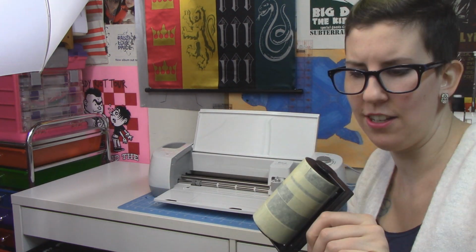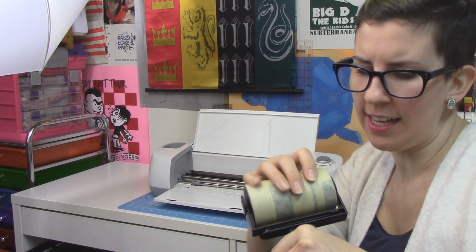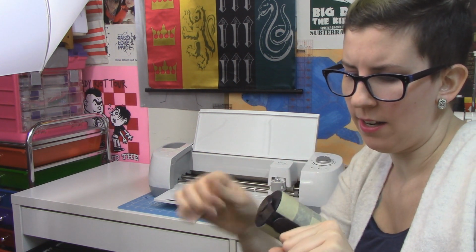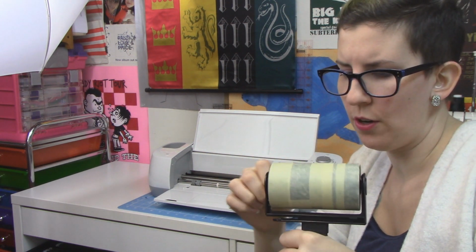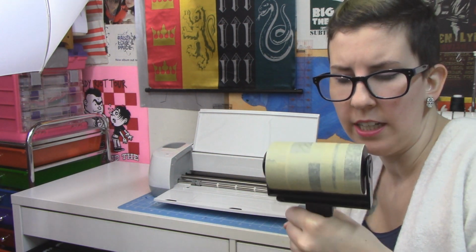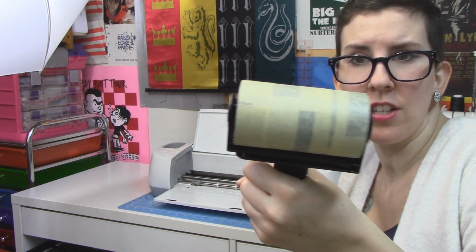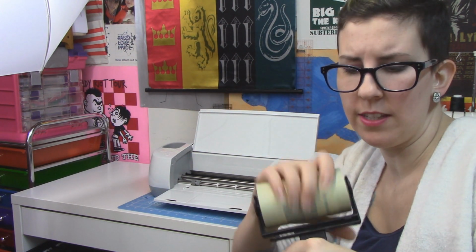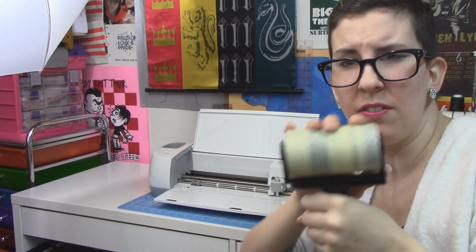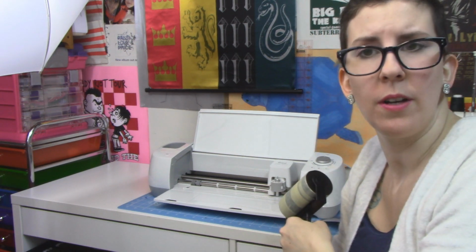Oh, and I mentioned you don't need to buy the very expensive roller. This is an old lint brush. It has a very tacky material on it, and I cleaned off all the fur and hair that I could, and all the little fuzzies that end up on your clothing, you know, the lint, which gives it its namesake. And I just covered it with tape so it didn't have a sticky surface anymore, but it is a good flat rolling surface, so it'll get any air bubbles out of whatever my material is.